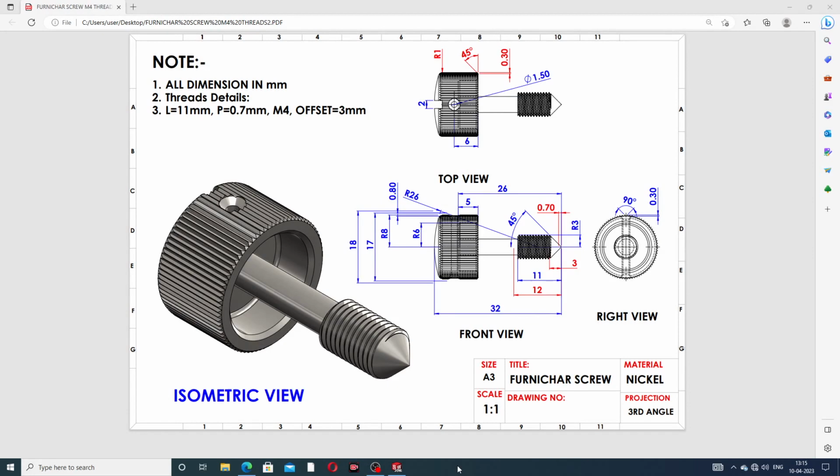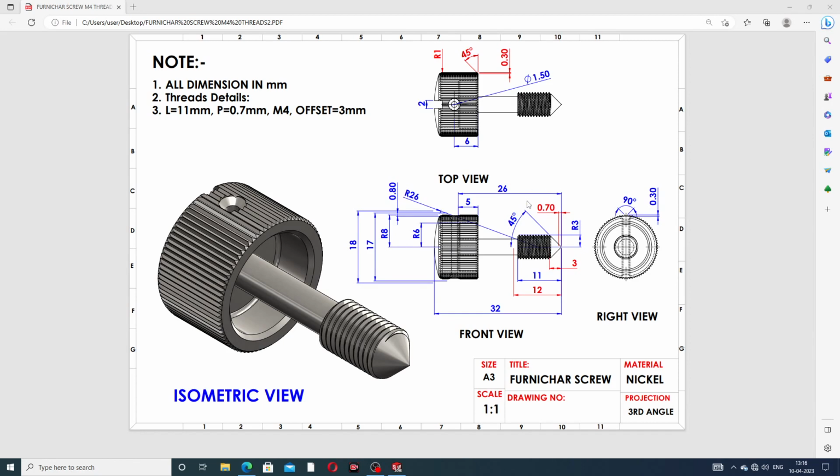Hi guys, welcome to CAD CAE tutorial. Today we are going to see and draw a furniture screw design. Today we discuss a very important furniture screw, and this is a very useful and helpful body design. Guys, all drafting is available here: this is the top view, this is the front view, and this is the right view.